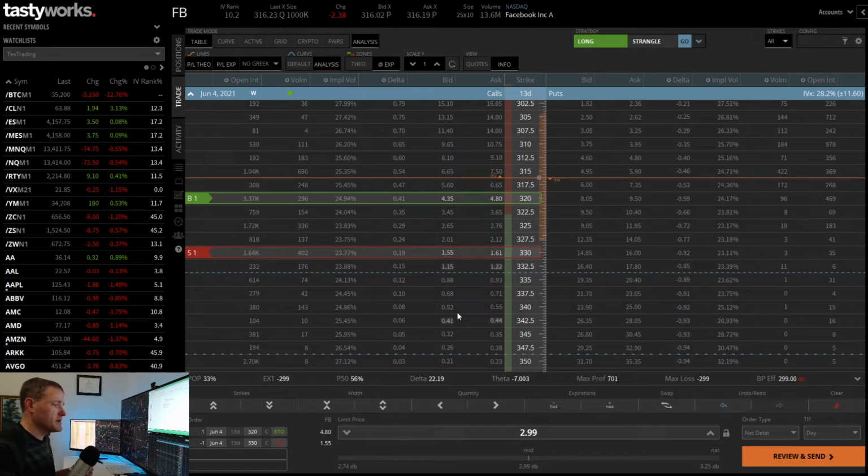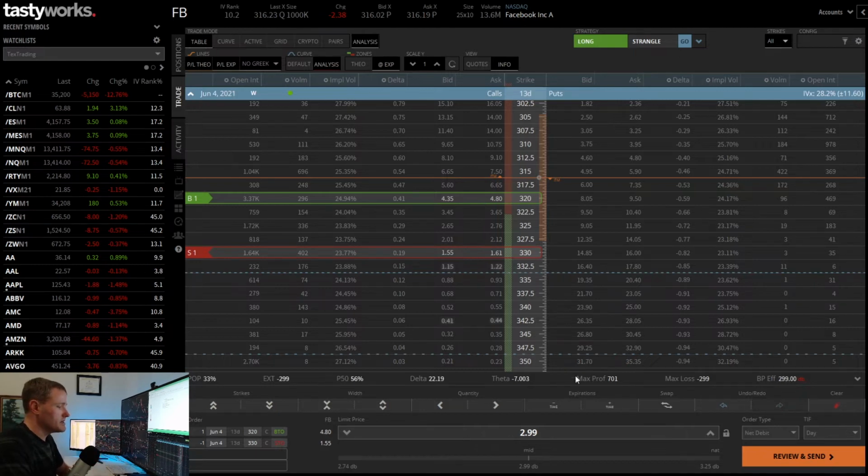But debit spreads are incredibly difficult to get max profit on, and you'll pretty much never hold one to expiration. A good target to shoot for is a 50% capture rate. So if you can capture 50% of this max profit, that's a really good trade for a debit spread. So that's just an example of what you're looking at when you put on a debit spread and how you're going to have that max profit that is capped.